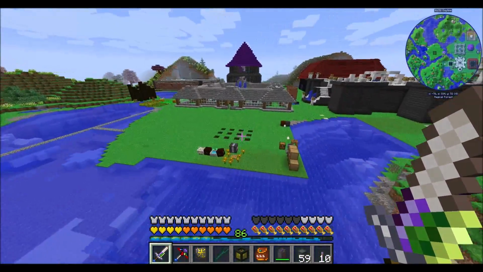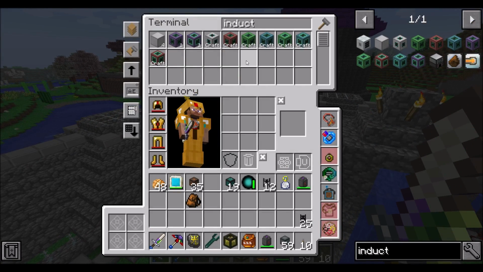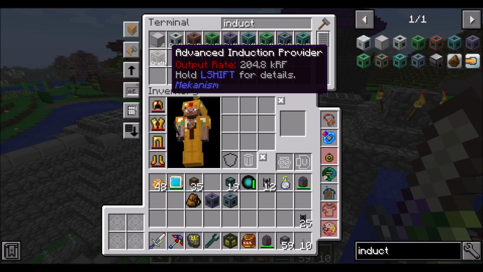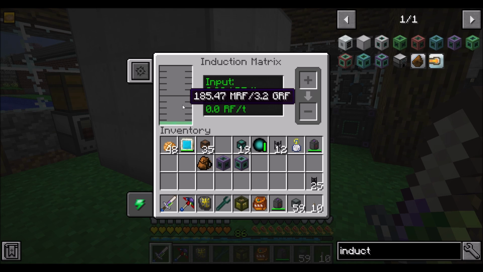Also, in addition, between episodes, I spent some time working on the induction recipes, and I taught the AE system how to make ultimate induction coils and ultimate induction providers. So up until this point, we had one advanced induction coil, which supports 3.2 billion RF, and one advanced induction provider, which is 204,000 RF a tick. Right, and that's what's been in my induction matrix, which is getting really low.